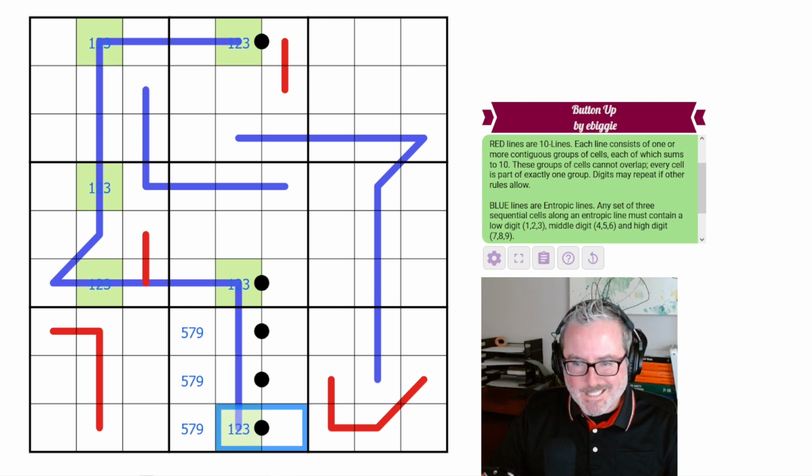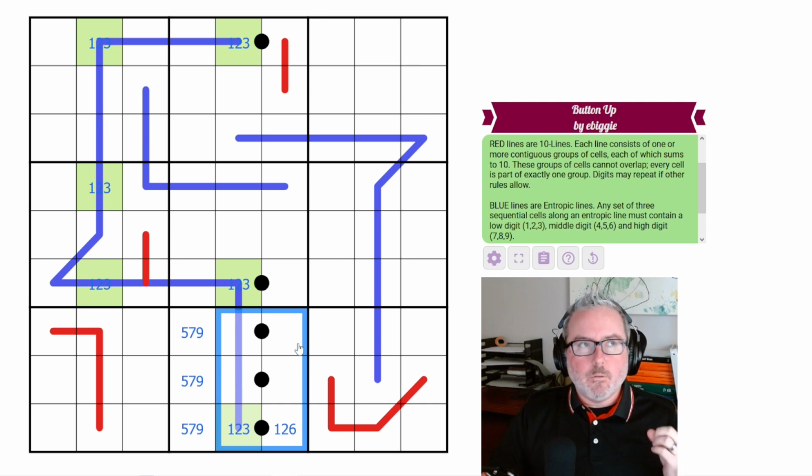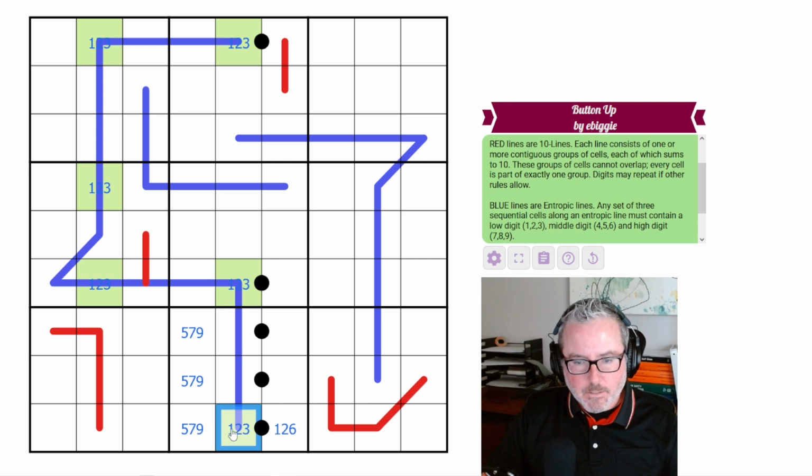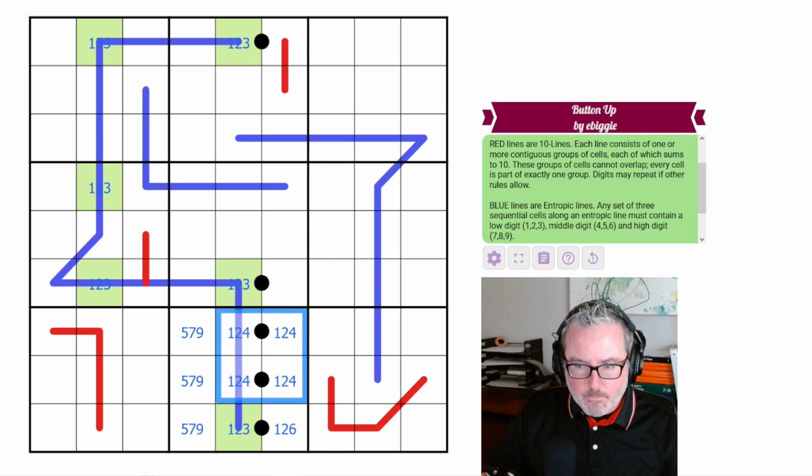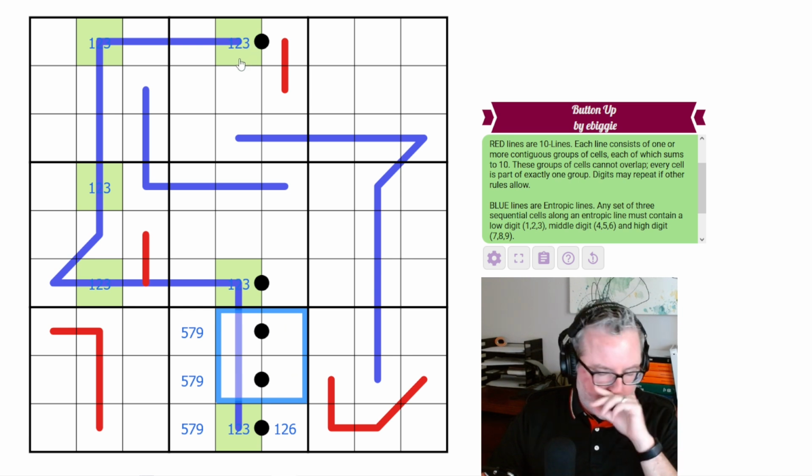So we know this is either a 1, 2, or a 3, 6. And what did I just... This one would be 6, not the other one. Because again, we know in this region we have a 1, 2 set, we have a 4, 8 set, and we have a 3, 6 set. And because this is a low digit, it can't be from the 4, 8, so it's one of the two. So there has to be either a 1, 2, 4, 8, or 3, 6, and that's, well, no, we can take that further. Sorry, let's think about it in a different direction.